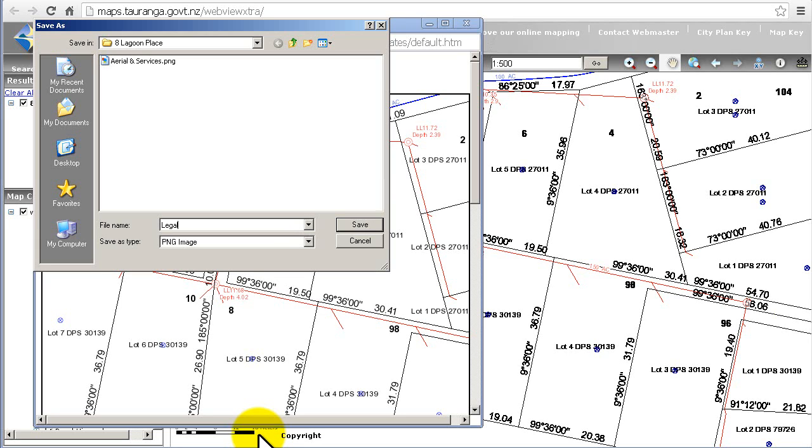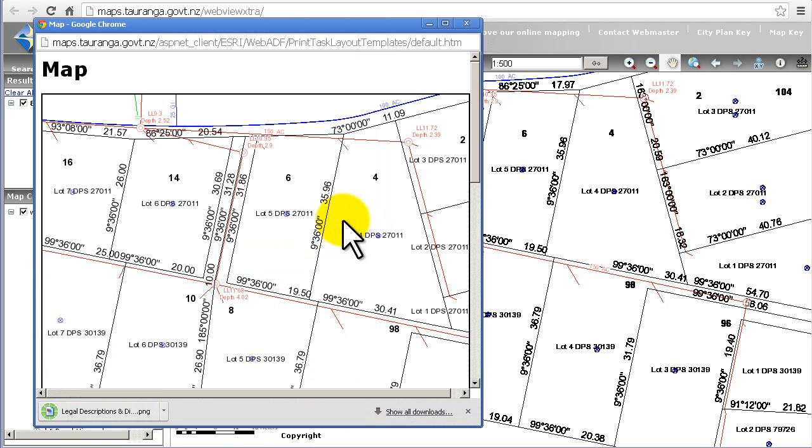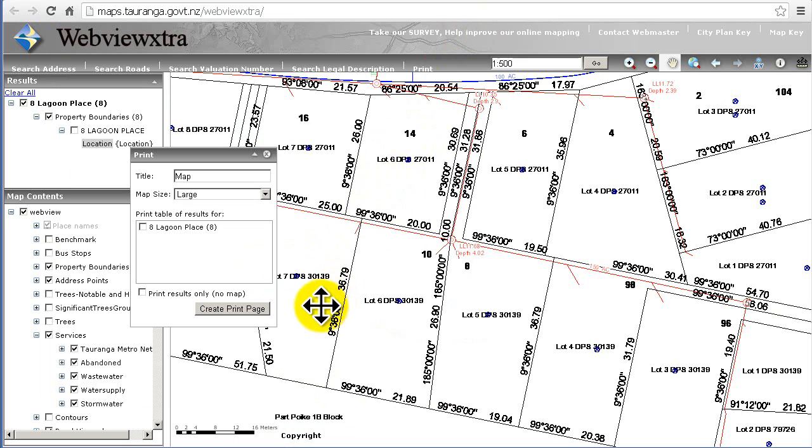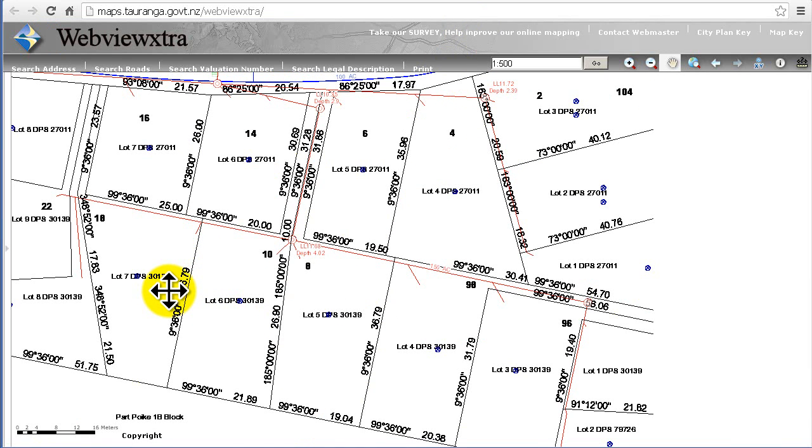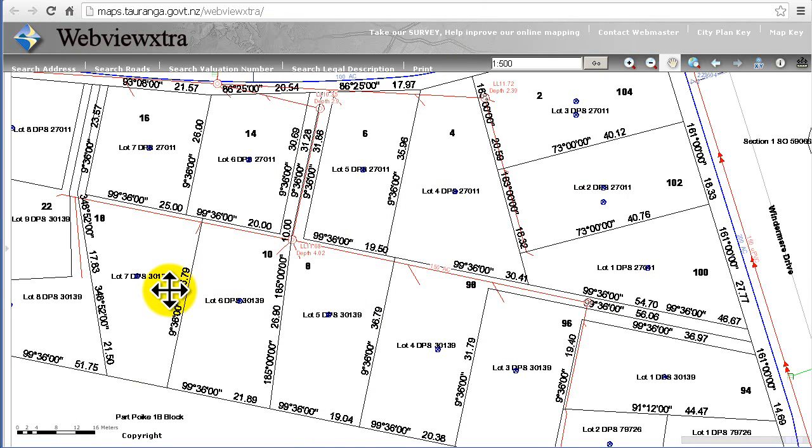Legal description. It's in legal descriptions, and some other information there, and dimensions, of course, the boundary bearings and distances. So save. I must reiterate that those boundary bearings and distances, I would not use them for critical situations of defining the boundaries, but they give you a good indication. And I think pretty much that's a fairly good roundup of what we can get out of the site.